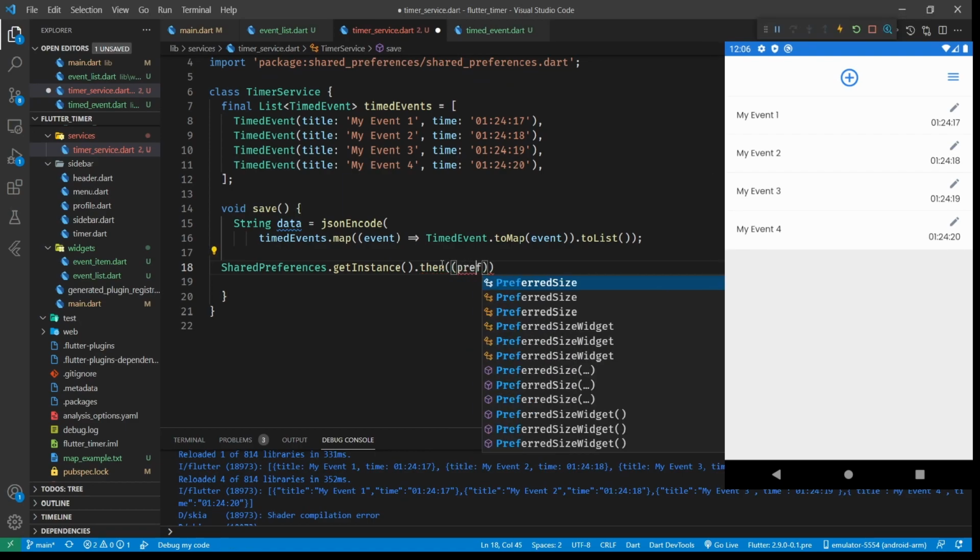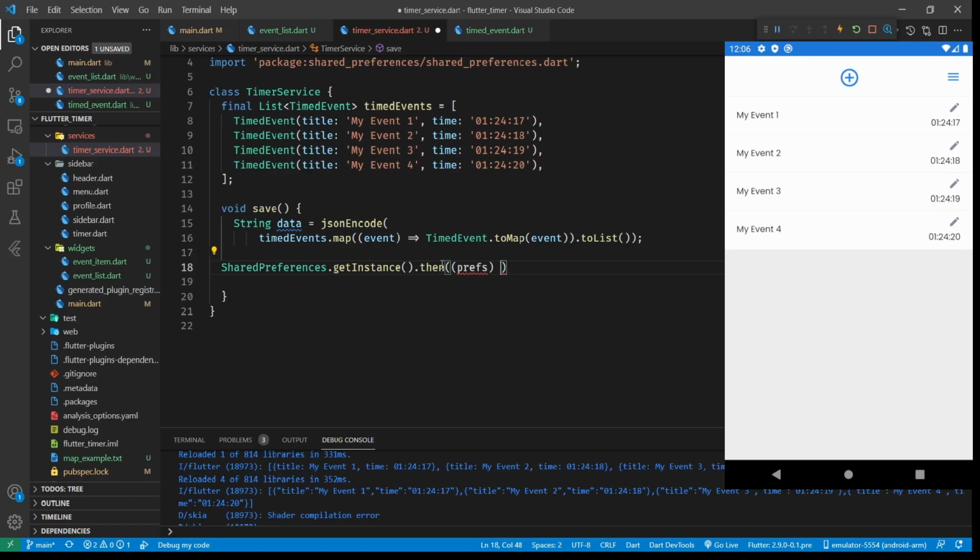Okay, and what we're going to do is put a function in here. So wait for shared preferences, and once you've got it, then take that preference and let's do something with it. What we want to do is set a string, and the string we want to set is called events.